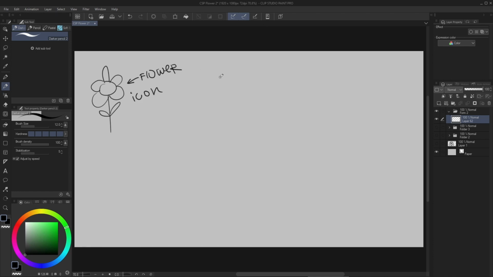If you want to practice your three-dimensional skills and things like that, then I suggest you try to think about a flower as a form. And this is how you would do this. First of all, I'm just using a simple, darker pencil. You can find it in the pencil section, and there's nothing fancy about this. It's just a simple thing. And here's how you think about drawing. And I'll get to the fun flower painting in just a bit.